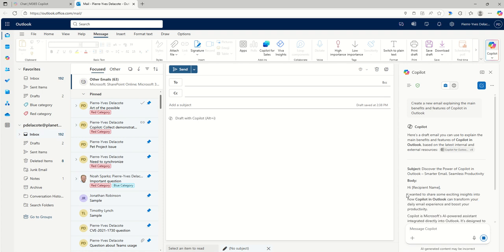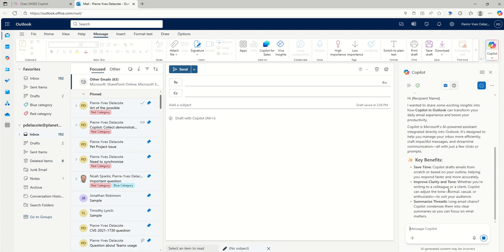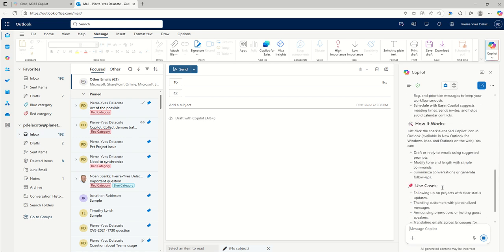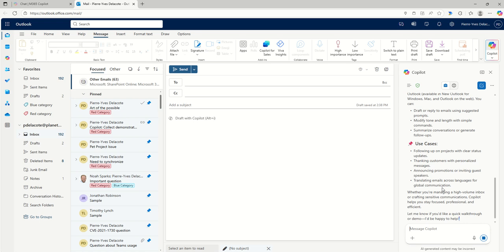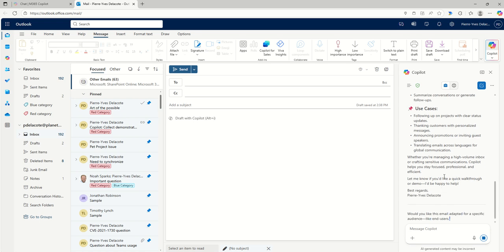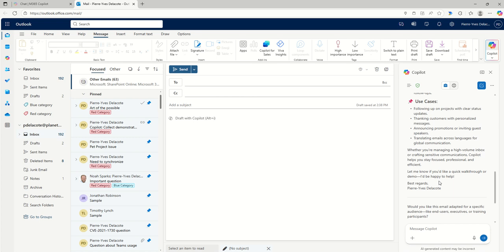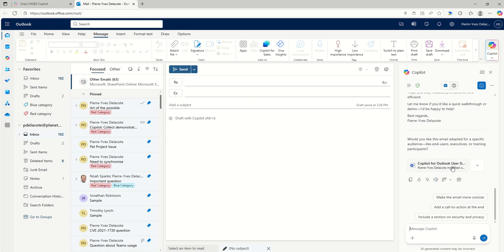So now it gives me a nice email, giving me the key benefits and some use cases. Now, it's not an email yet, so what do I do with that? So I'm going to wait until it's finished. And there's a little bit more work you're going to see, but the content I'm trying to build, and you see it's based on a guide that I have internally, which would not have been the case if I used that unless I did it in Copilot Chat.